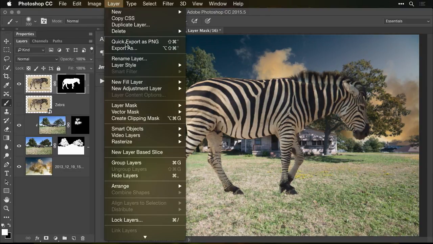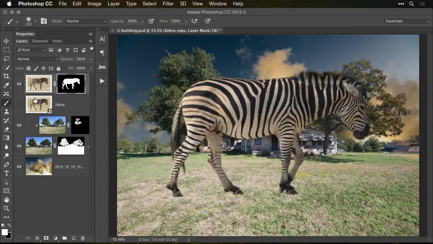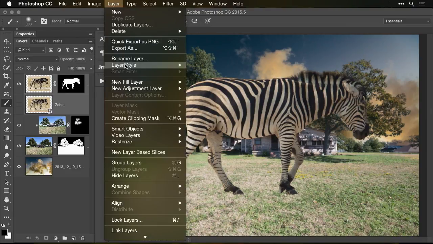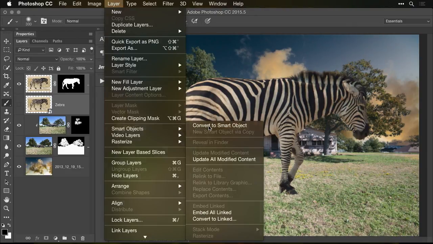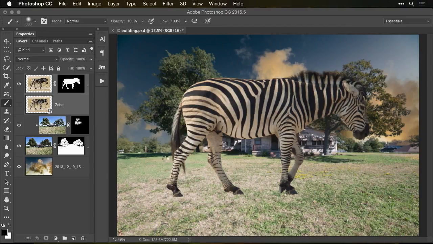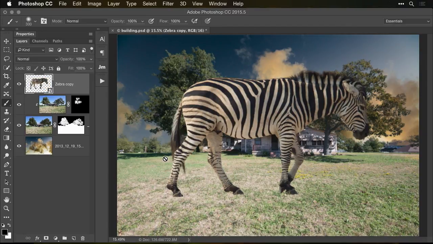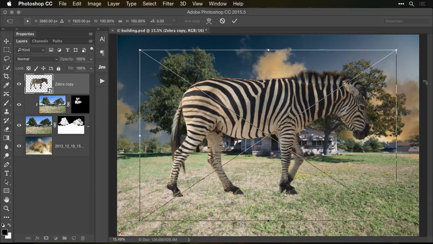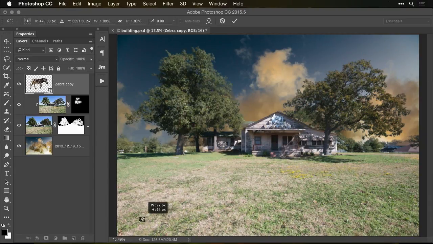So therefore, I'll go to the Layer menu. Now, if I want to keep the original colors too, I would put that in the Smart Object as well. I just select them both, even if it's hidden. That just means that I have the possibility one day in the future of putting that on top and doing the fancy trick we did before. But Layer, Smart Objects, Convert to Smart Object. Now the mask and the image are wrapped into a Smart Object, so that anything I do to it is always calculated from that original size. And so now I could type Command T. I can scale this thing down to the size of 1 pixel if I want to.